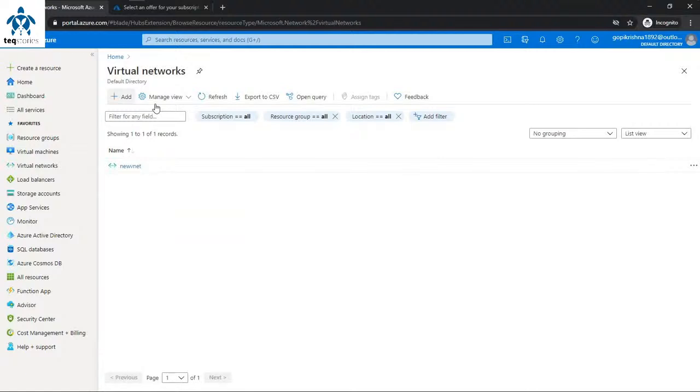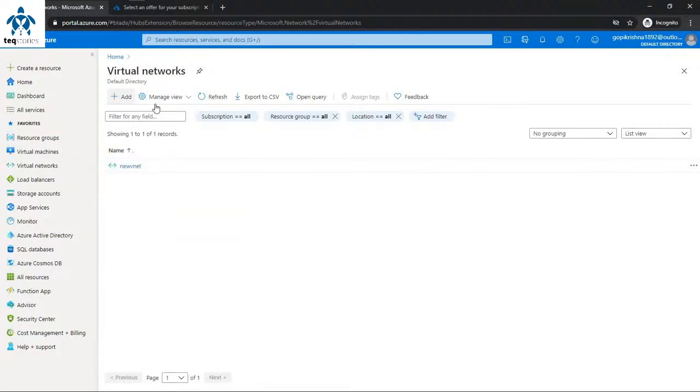All right, so let me say I would go till 8. It needs to go with 0, and if you go with 0, it is going to be used up here. But what is coming up here is that it is overlapping with another address space of mine. That is the reason it does not allow me to do it here. Let me choose some other region. Now if I come here, oh okay, still it is messed up. So I already have another virtual network which has the same address space. That's the reason it is not showing up for me.